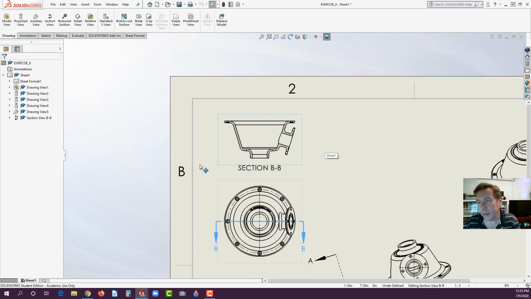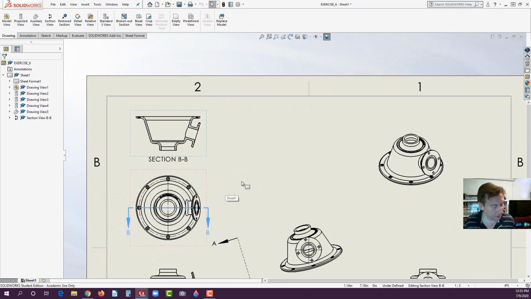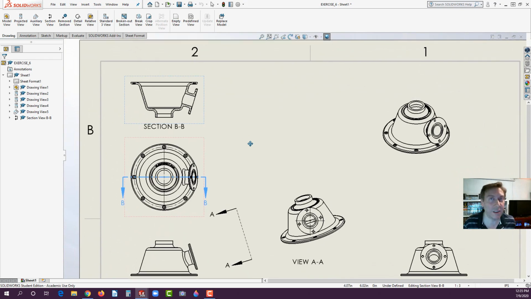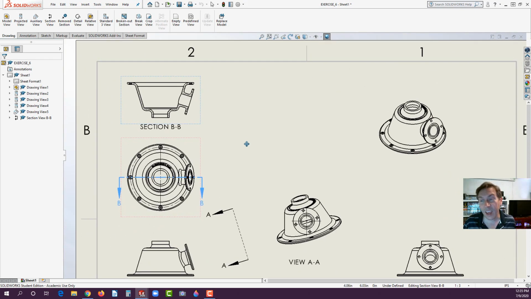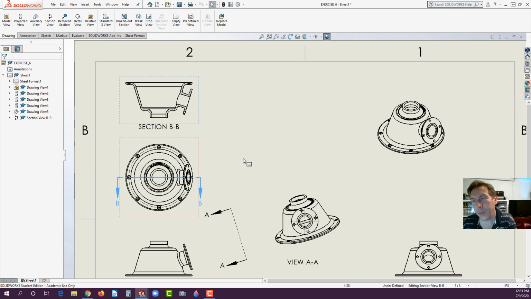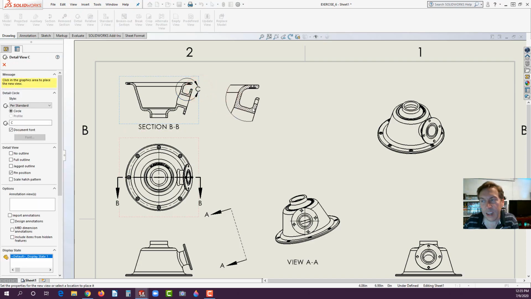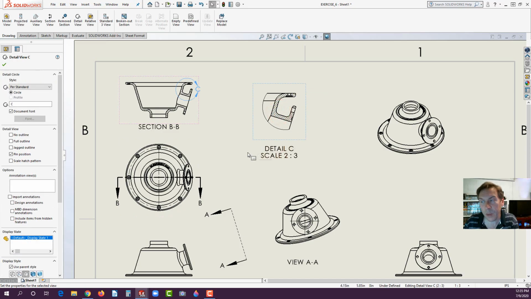Now zoom out a little bit, and actually I'm going to pan over here. If I hold my control key and I hold the middle mouse button down, or the wheel, if I push it down like it's a button, and control, I could pan this over to center it. Now I want to make a detail of this area, and that's going to zoom up on that region. So find detail view right here and hover somewhere in the middle there and click and drag out a circle. Click again and you'll see your detail view in a preview state waiting for you to click to position it. So I'm going to click and position it right there.